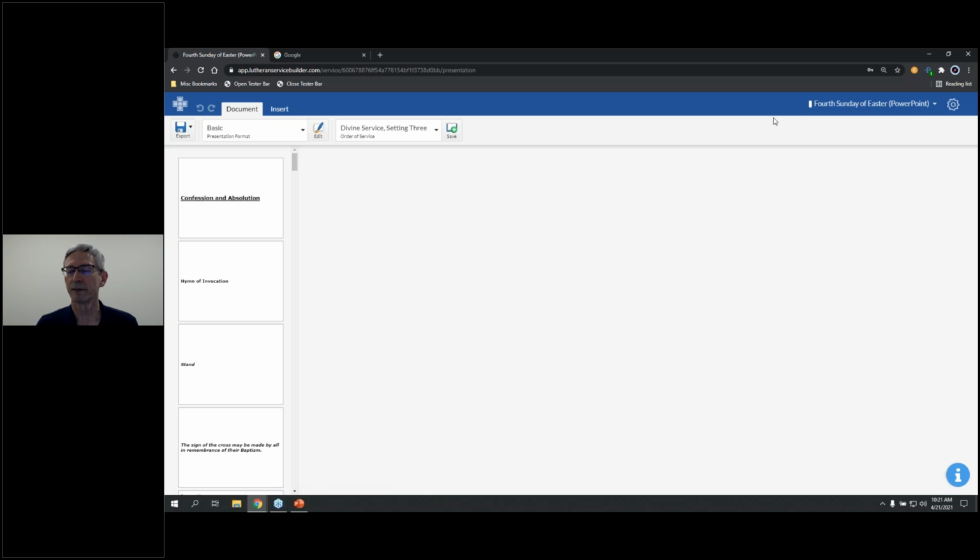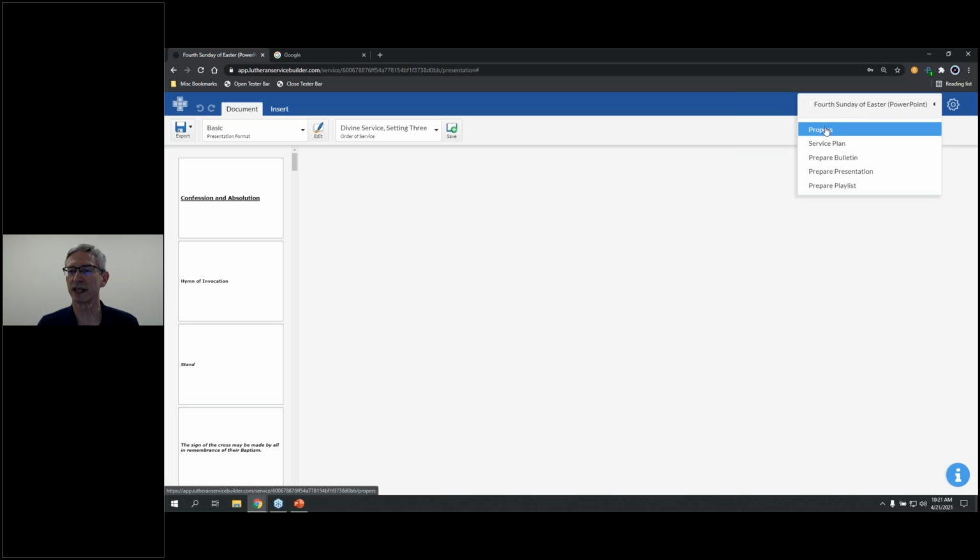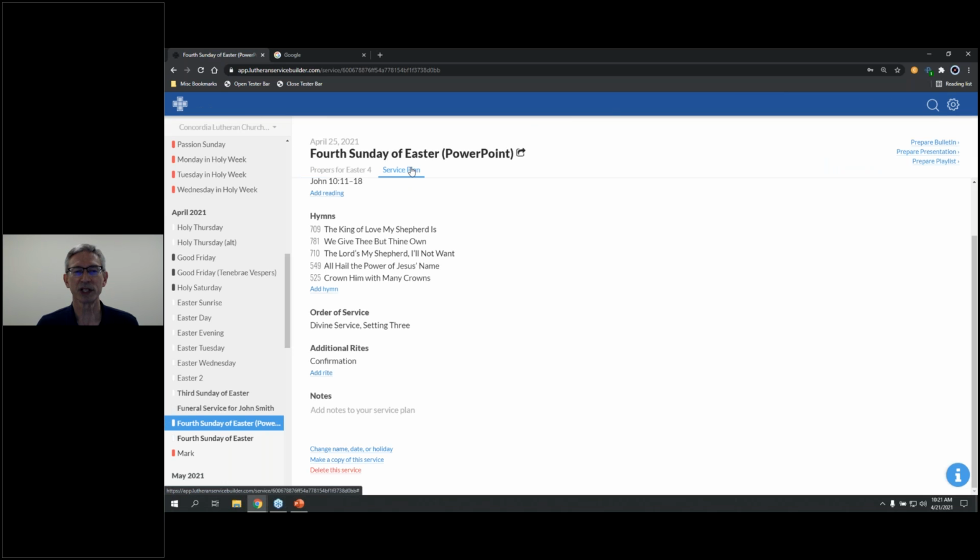Going across the page then is the option to move to those 5 different areas once again. So we've got the propers, the service plan, and prepare a bulletin, presentation, and playlist. If we went back to the service plan, let me just point that out. Here's the tab for service plan, and here's the propers. That's that first area that's in the list. Service plan is the second, bulletin is the third, presentation the fourth, and playlist is the fifth.